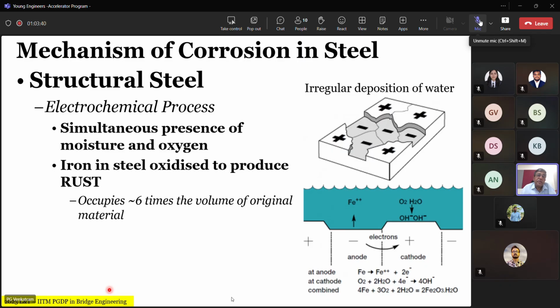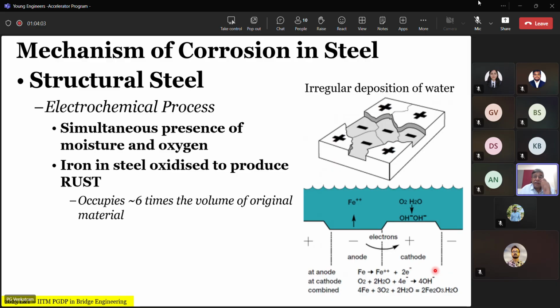How will you know it's signs of rusting? You will see the same reddish stain. Please remember that stainless steel also has iron, which when it rusts produces the reddish stain. The one which is dry will not rust, because you need the presence of water to start the initial ionization process, and the dissolved oxygen, you require it.